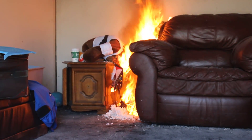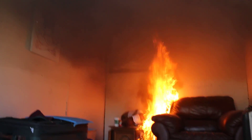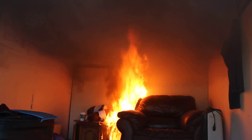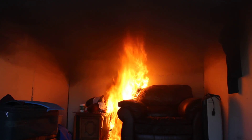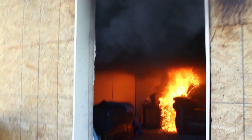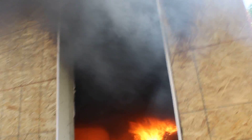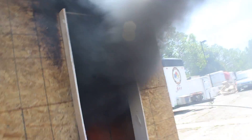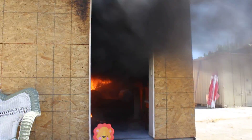The side of the chair is still well involved. We've got a gas layer about a little more than halfway down from the ceiling, and now you can see it turning black. Flame lengths were about three feet tall, and now we're getting good heat flux — the flame is actually touching the ceiling, so we're getting some ceiling jet extending out towards us. Temperatures are probably about 800 to 900 degrees at the ceiling.